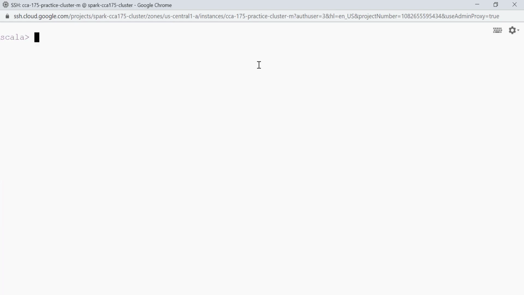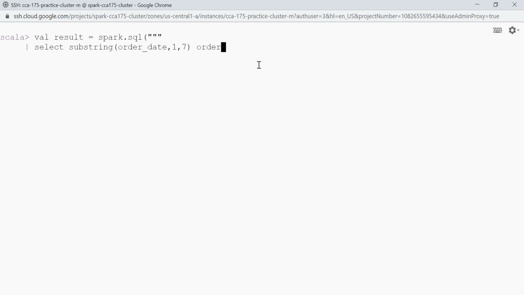So let's fire a SQL query on top of this view. I'll be saying val result is equal to spark.sql, and I'll be writing a query here. My query is select. Now I have to substring the date, so I'll be saying substring, and I have to substring the order_date column from 1 to 7.